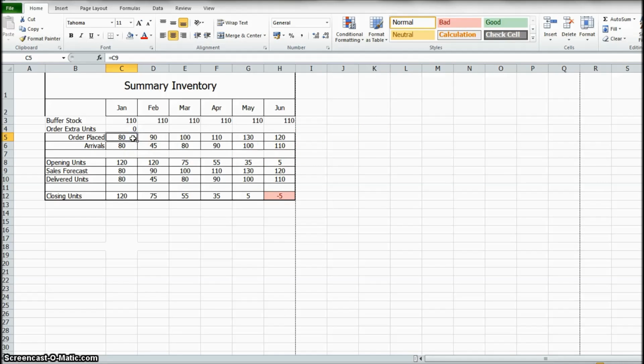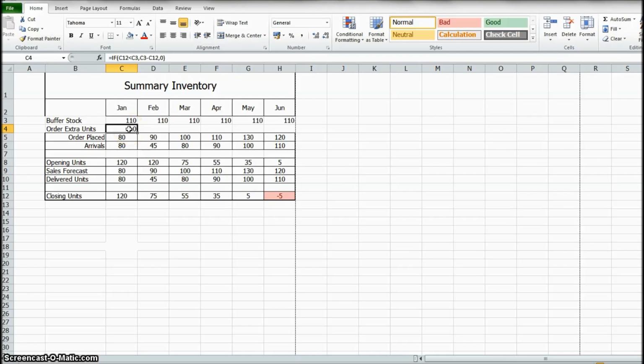So now when we go to the order placed, it's not just C9 which we've got in here. It's actually equal to C9 plus any extra orders that we need. Right, you might need to play this over a few times before you see what we're getting at.